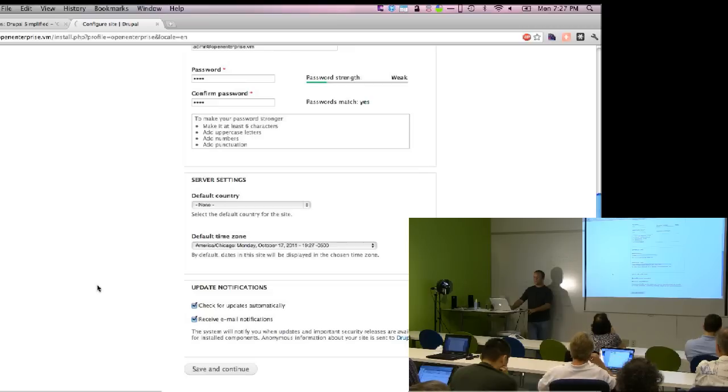Is Open Enterprise still Alpha 2? It is now Alpha 3. I haven't put a link up yet. I just generated this morning and I haven't had a chance to put the link up yet. Plus, it's still alpha. This is Alpha 3 right now. Alpha 2 does not have all that stuff in it. If you actually go to the link and change the 2 to a 3, you'll get it.